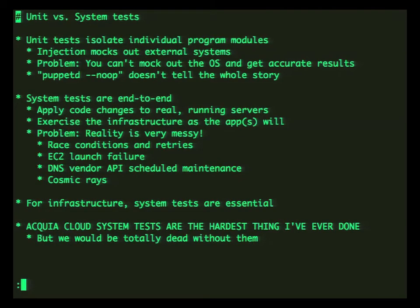We go look at them and we evaluate: that was due to a cosmic ray. And we recognize many specific forms of cosmic ray. The Amazon EBS volume failed to attach within 3 minutes and we timed out. Then we relaunched the server and it worked, but meanwhile we logged a failure. And we're like, okay, fine, and we go on. It sucks. It's been 3 years and we rarely get a green board. But without these tests, even in that state, we'd be completely dead. We would not be able to operate the environment.